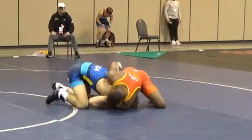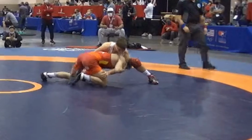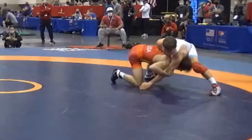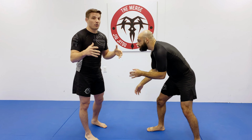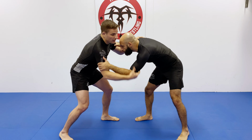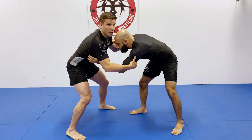Austin DeSanto has such a dangerous barrel roll. This is a great technique to add into your Jiu Jitsu arsenal because you can take your opponent down, transition right to side control, or even take their back when they defend. I've seen Austin hit this barrel roll from outside control as well as inside control. I like inside control because it is a lot more powerful. I can suck this arm down a lot easier, especially if I roll my elbow over and capture this entire arm, okay?